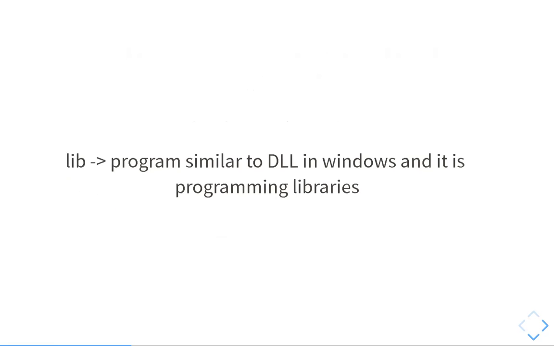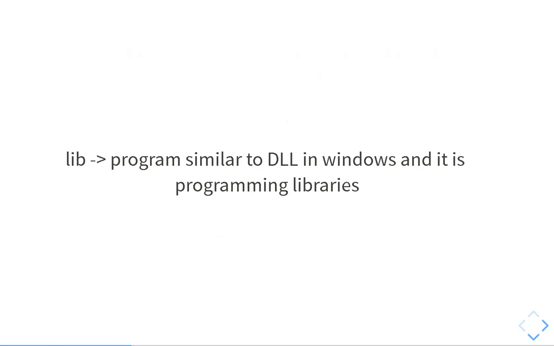And also lib will be similar to the Windows version of DLL, the libraries. This is the directory where we can store anything related to libraries, and where the Linux OS stores its libraries. Something like in C, you should know that stdio.h, those header files and their related source code, are stored in lib, right? Sometimes in Windows they will be stored in DLL type files instead of .c files.